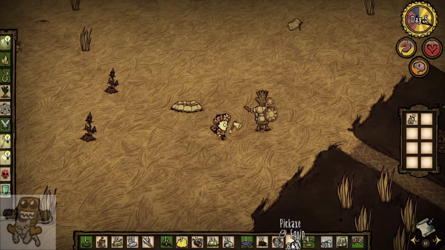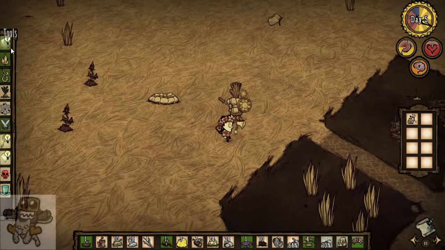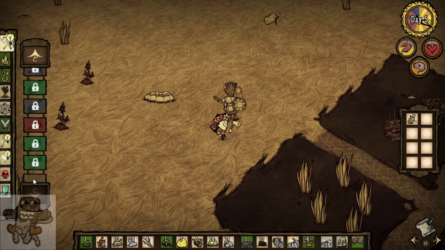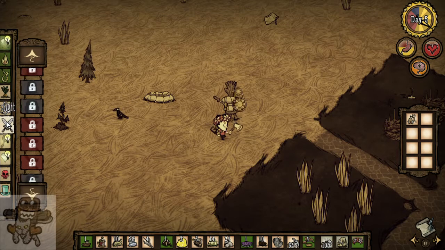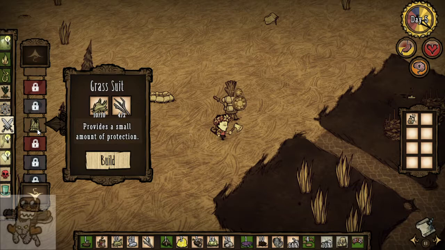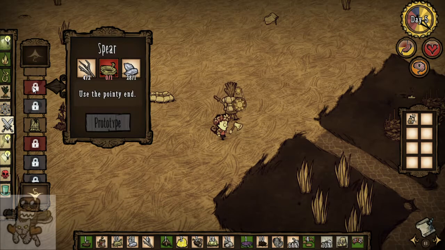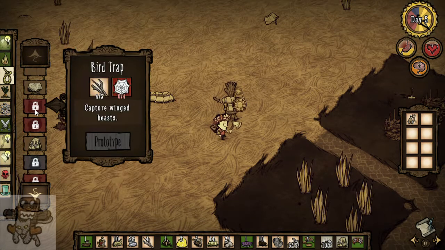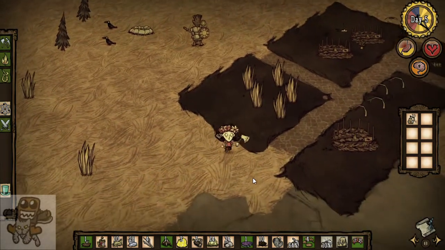What else do we need to build? Tools! Razor and a pitchfork. Alternatively, grass suit. Log suit, spear. Okay, how do I get rope? Survival, bird trap. Oh, it's... I can go and claim all that stuff, right? Yeah.